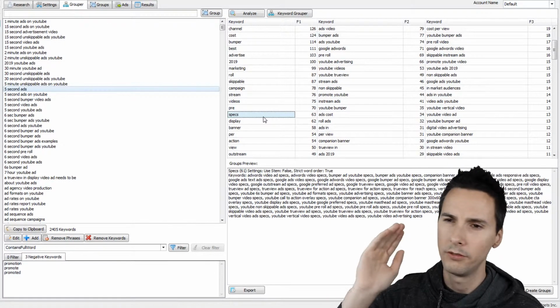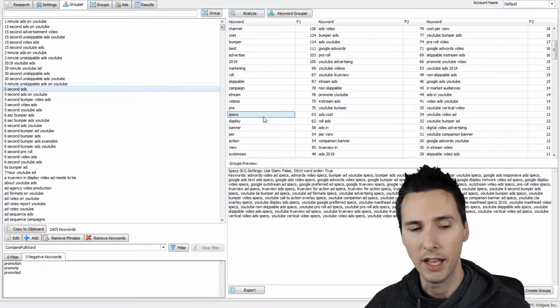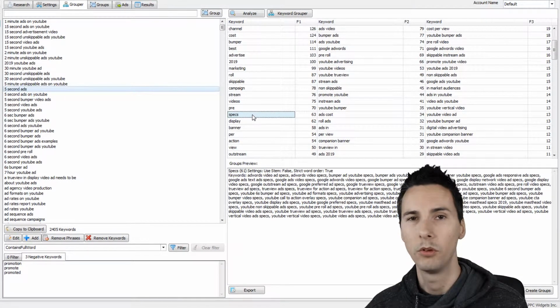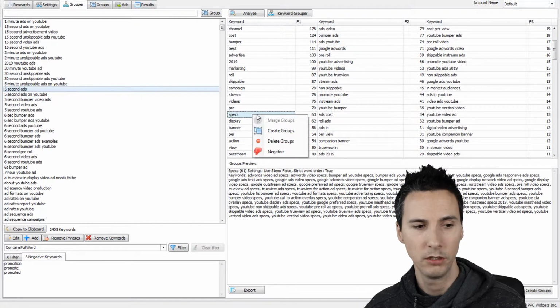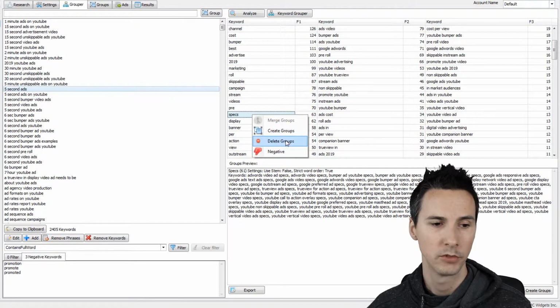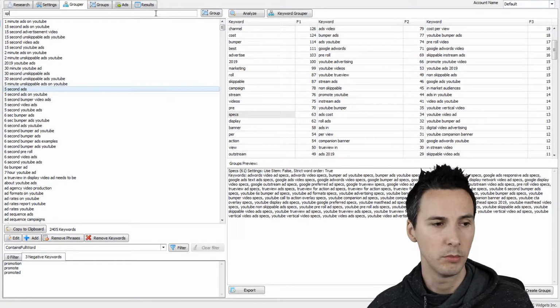What file format does it have to be in? What are the actual specs of the ad? And maybe that's not what you're looking for. So from here, you would just say, I don't want to add it as a negative. I do want to delete it though. So let's delete all the keywords with specs. And to do this properly, we would just type in spec.